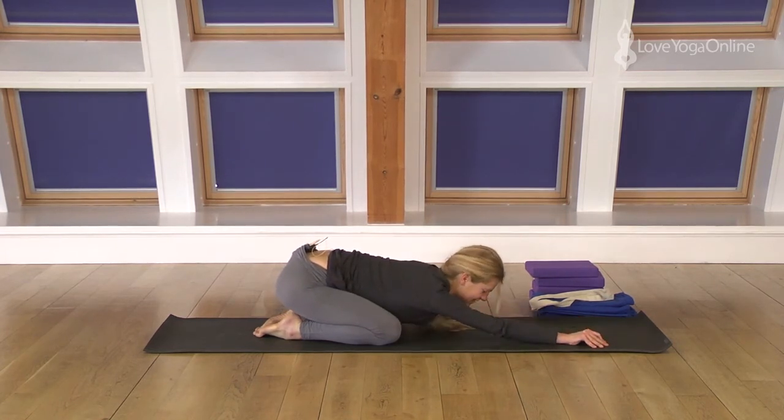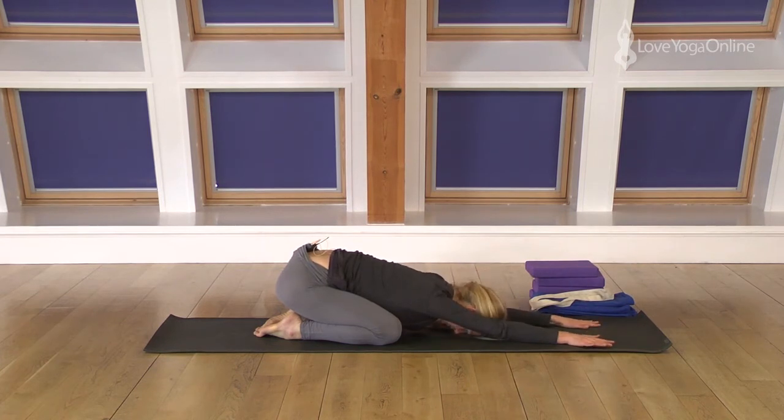And then exhale, release the head down towards the floor. Pressing down into the palms. So our face, just between the eyebrows, is resting on the floor. Relax the eyes, release the tongue. Breathe. Take a few moments here.